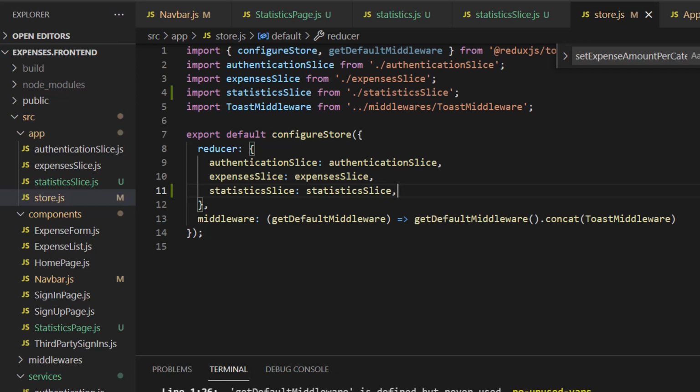So as of right now, we are able to make a call to the endpoint we're about to create. Then that response, we are dispatching an action, passing in the data of the response, and we are storing it in the state. We haven't hooked up anything else yet, so we'll have to go to the statistics page and actually pull that data from the state and display it in our donut. But I say we go to our backend and actually implement that endpoint first.